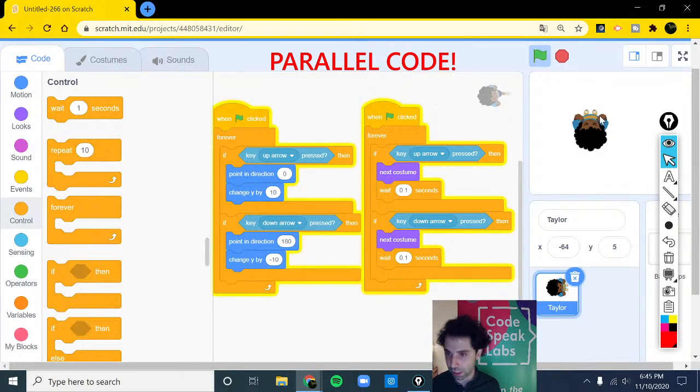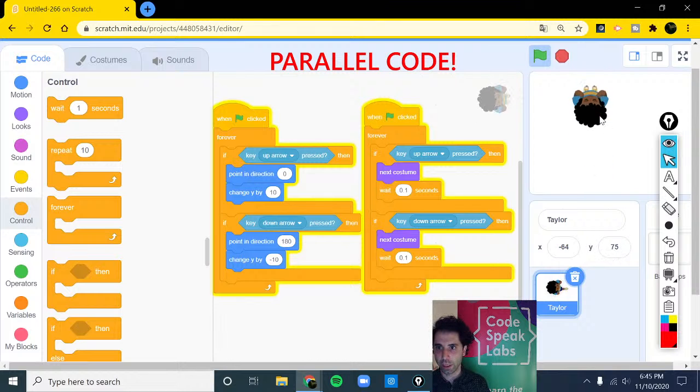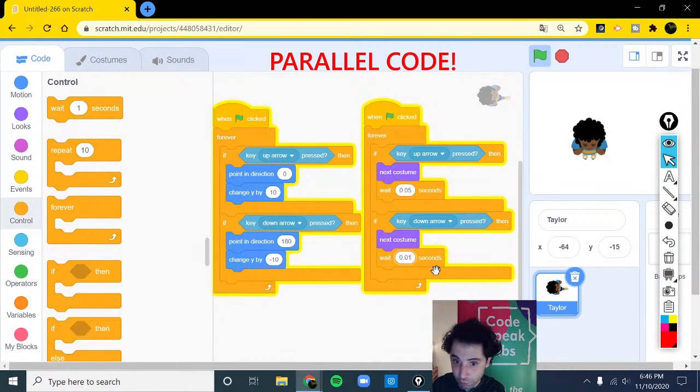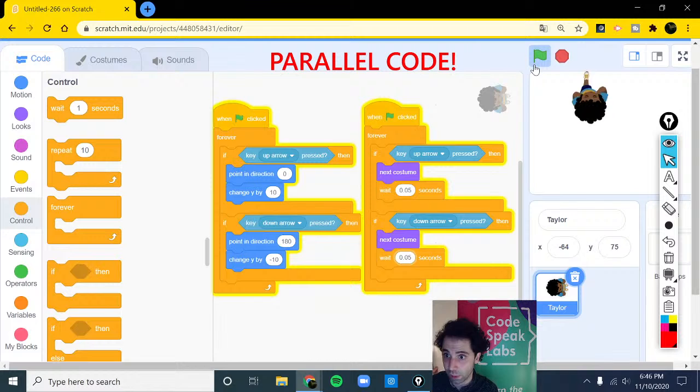So when I press the up arrow, I have this walking animation. Nice. And it's very smooth, and I can see Taylor walking. And friends, if you want to make the walk even more natural, you can make it 0.01. And let's see what that kind of looks like. Maybe 0.05. Anyways, you get the idea. These numbers, they're really up to you. So whatever you want to do with them, really. Nice.